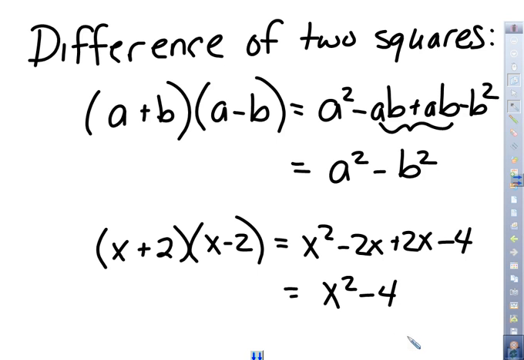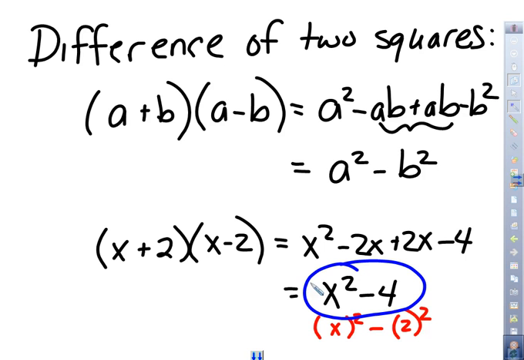The reason they call this a difference of two squares is, isn't this a perfect square right here? And isn't this a perfect square right here? And aren't you taking the difference of both of them? Difference of two squares. This is the one that you really need to recognize. So in chapter 8, when I give you this as an answer and I want the two factors, you know how to do that. That's what I'm going to ask you to do in chapter 8. I'm going to give you the answer and I want the two factors.